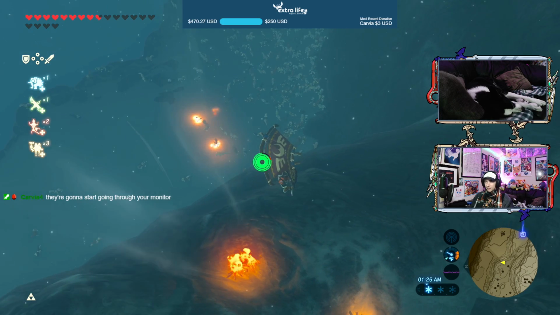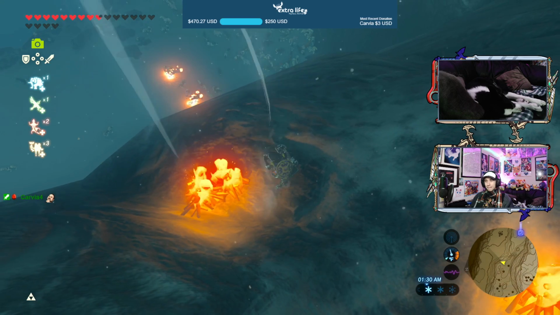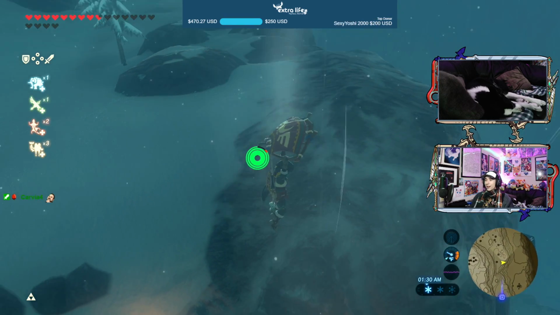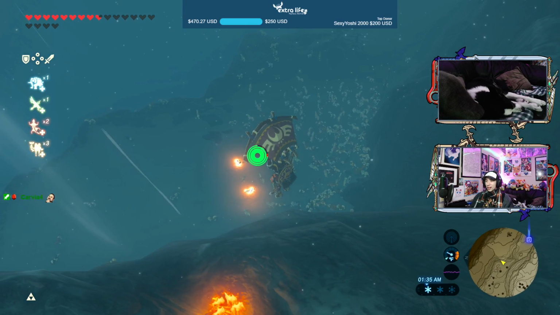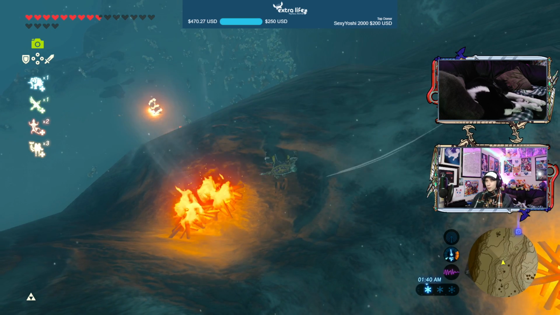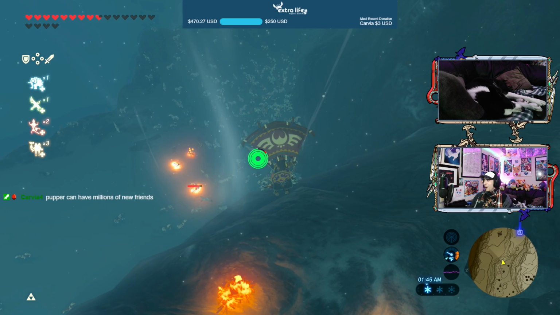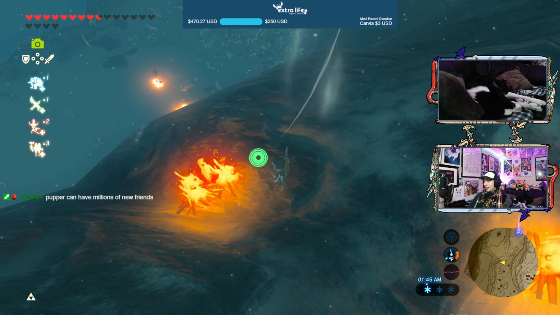Whoa. Okay. Let's get them to respawn again. Well. Oh my goodness. Yeah, they're gonna have to seep through somewhere, aren't they? Look at this frame rate. Okay, a little bit smoother there. A little bit choppier when looking at the horses, which makes sense. Ooh. Well. Welp. There's this. But we're gonna have millions of new friends. Friends that are way too big for this house.